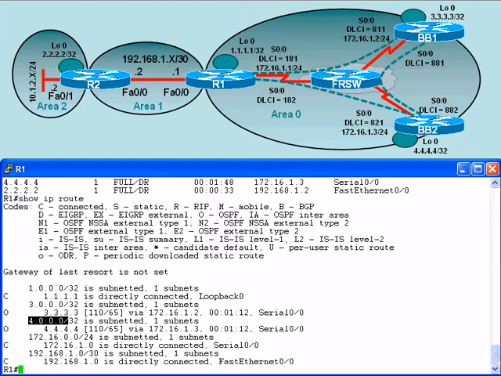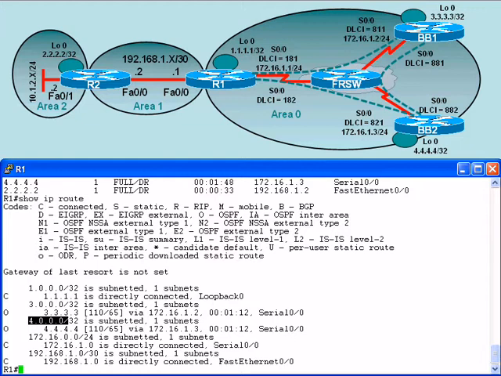You might remember one of the requirements for a multi-area OSPF network. That requirement was that every area had to touch the backbone area. It had to be adjacent to Area 0. And if you'll notice in our topology, Area 2 is not adjacent to Area 0. Rather, Area 2 has to pass through Area 1 in order to get to Area 0. What can we do about that besides redesigning the network?